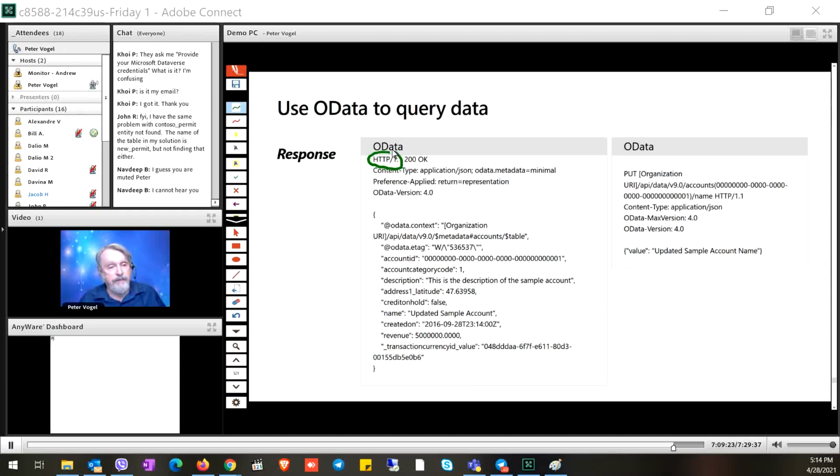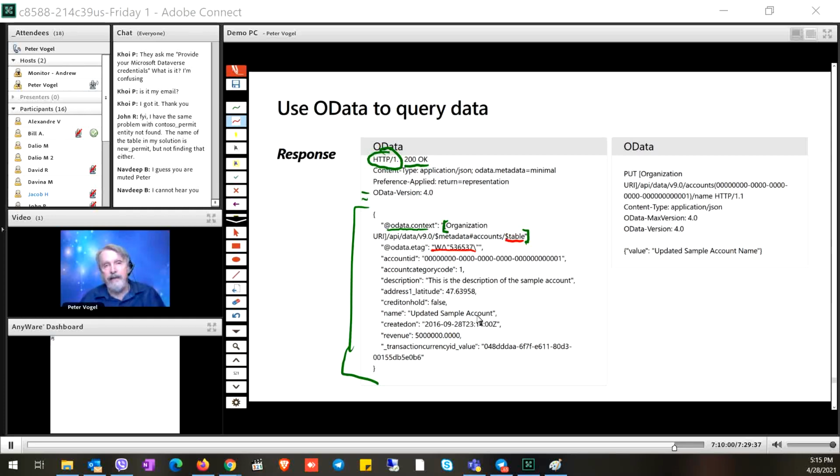So here's the response back. The response begins with the HTTP version and then your status code, which is 200 OK. And then there's the blank line, and there's the response. And again, they're using OData here. And the OData context is the URL that was used to retrieve the data. And you can see they've put in $table, and that's, instead of listing off all the columns, $table says, send me all the columns in the table. They've also included the E tag.